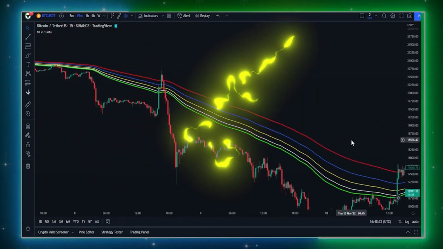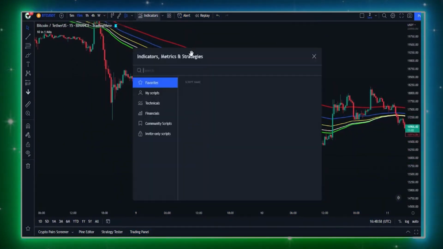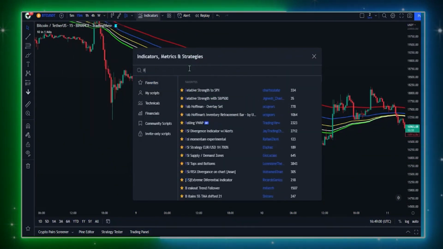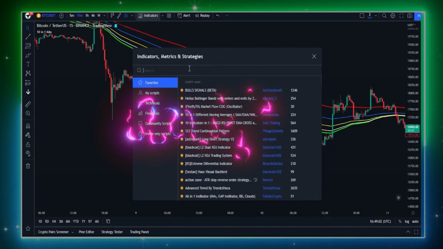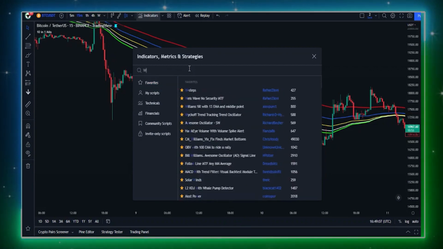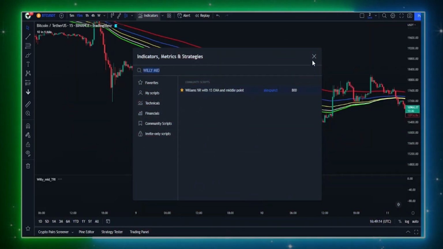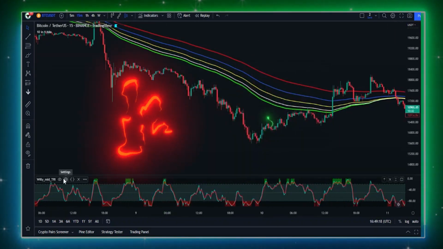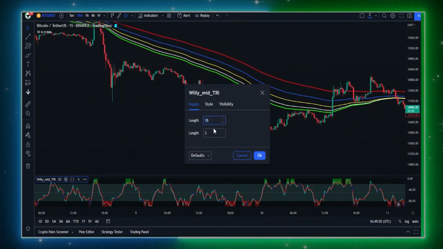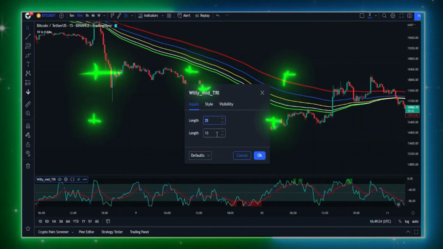Well, but what are the best indicators that can be used with this system? EMA chain can be used with any buy and sell indicator, even with the basic ones, such as the RSI indicator, MACD indicator, or even with any of the Willy indicators. And since we talked about the Willy mid indicator in the past, let's try it with this system. You can use these settings to get more signals, and you can also go back to the default settings to get fewer but more accurate signals.